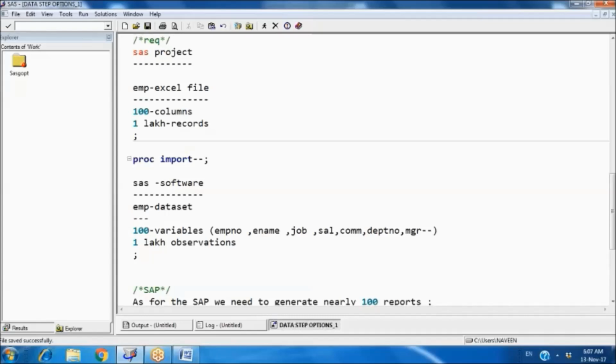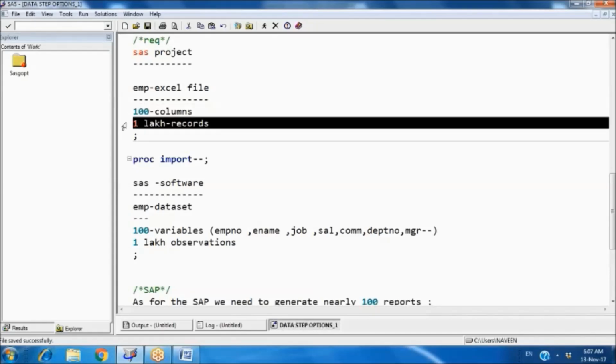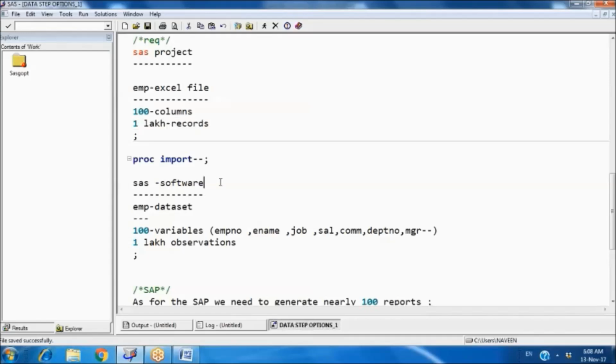I got data in an Excel file, for example an EMP Excel file. There are 100 columns and 1 lakh records in the Excel file. By using proc import, I can import the data from the Excel file to SAS. I have imported successfully and created a data set in SAS.